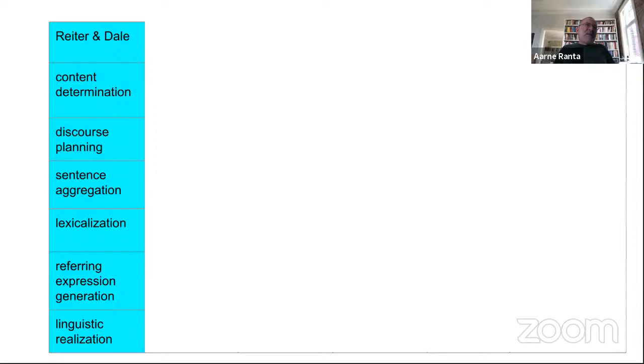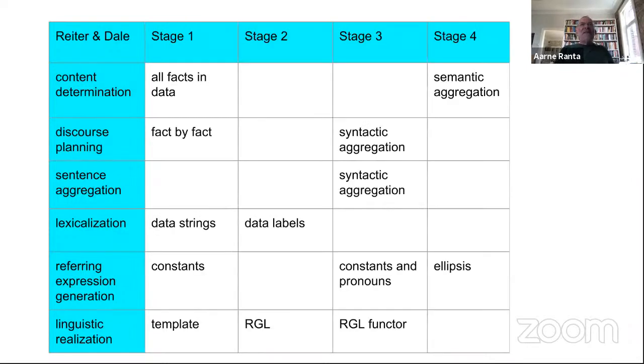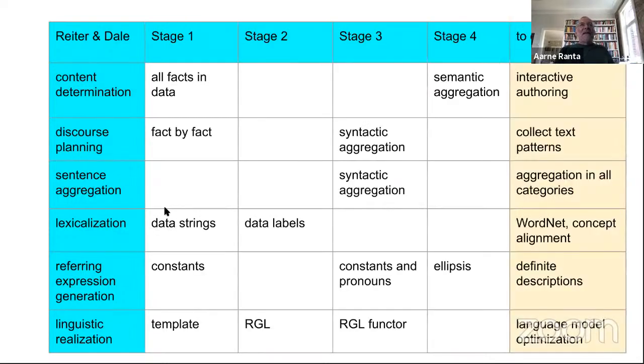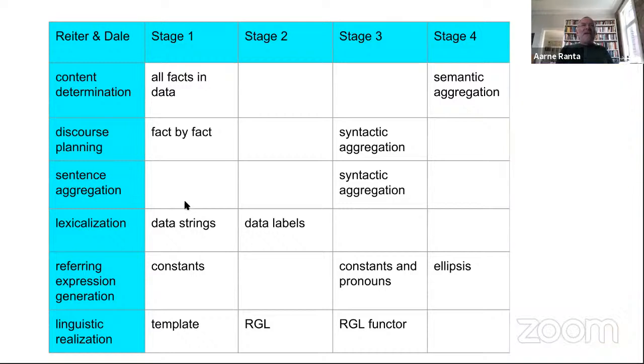You have this pipeline where NLG starts with content determination, goes on to discourse planning, sentence aggregation, lexicalization, referring expression generation, and finally linguistic realization. How this looks in our setup is that, well, we of course had to do all of this.